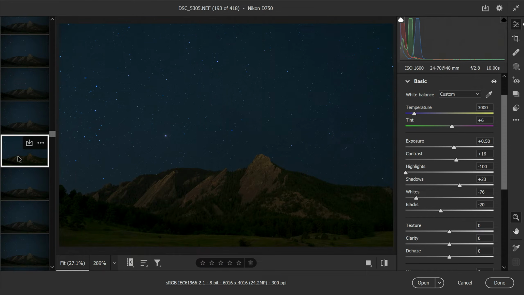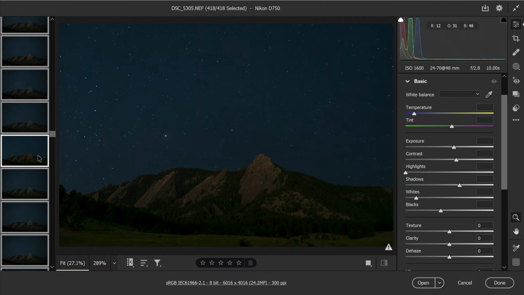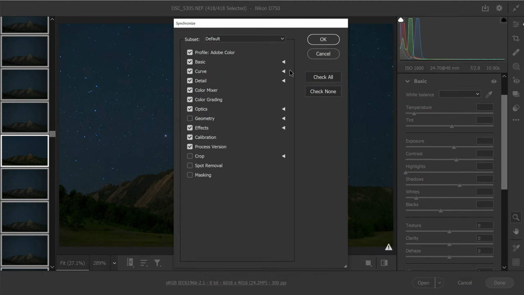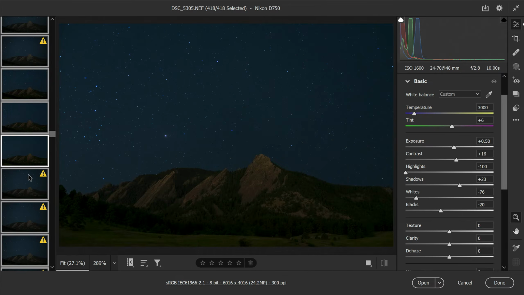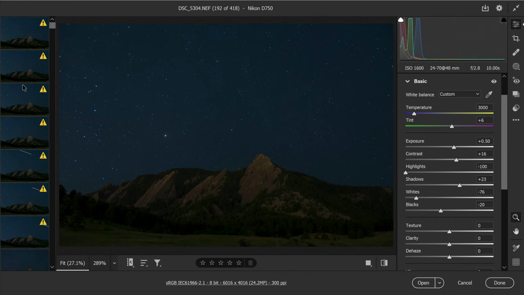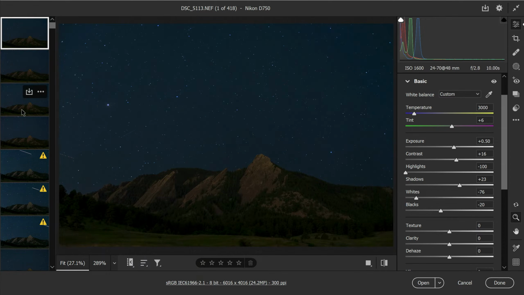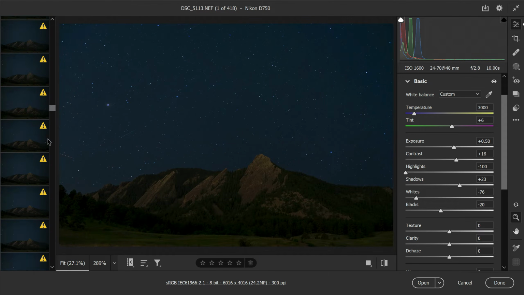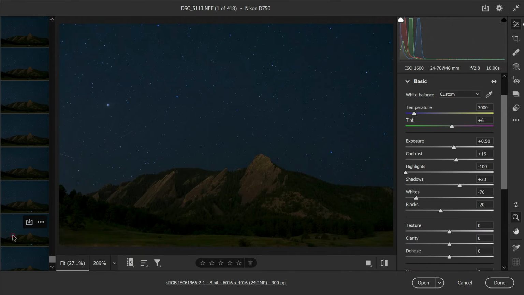So I'll go over to the left, click on my thumbnail, then hit Control or Command A to select the rest of my thumbnails. Finally, I'll click this button right here to sync the settings with all the other photos. When you get the pop-up window, just hit OK. And there we go. Now all of our photos have the exact same edits applied. I'd recommend you go through again though, and just make sure that the edits look good from the first to the last photo because, as we discussed, things might have changed.